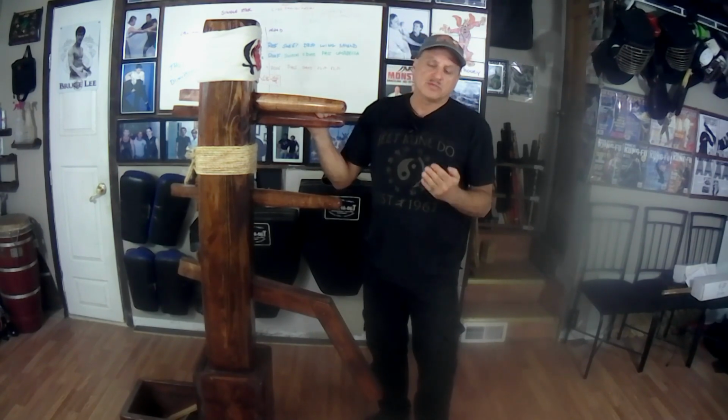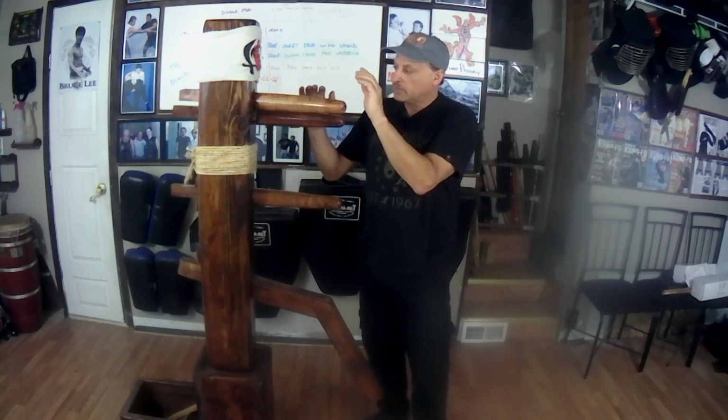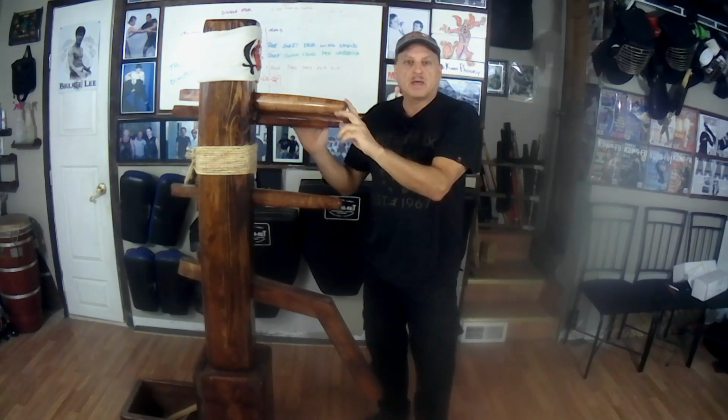But a lot of my students seem to have difficulty just doing the form of Chisao and the mechanical motions of Chisao. So I figured out a way of doing that on the wooden dummy. So I need to make some modifications, and then I'll be right back and we'll get started.